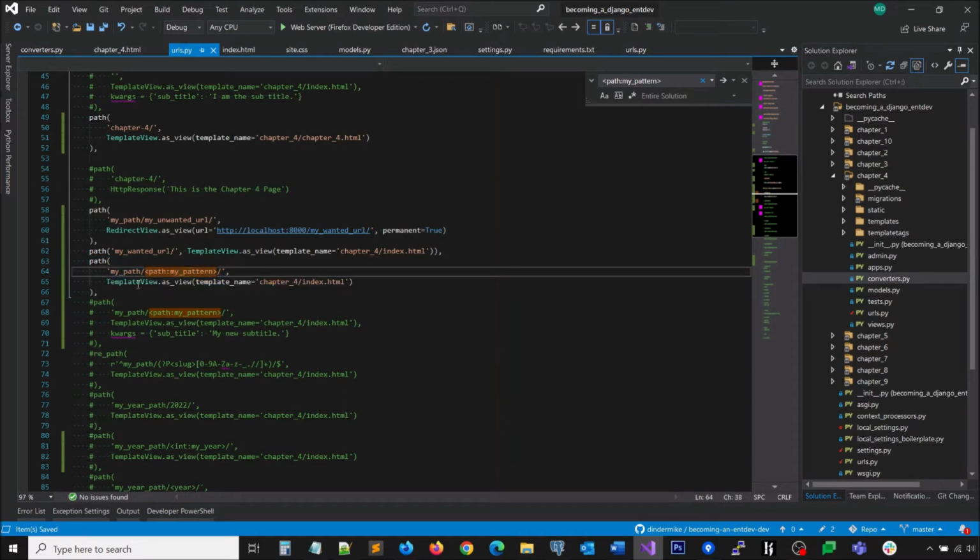This will use a TemplateView, and we'll just tell it to point to the chapter 4 index.html file. That way we know if we see that home page, our pattern works. If we see a 404 not found page, then that means the pattern does not work.